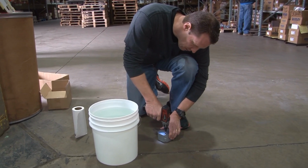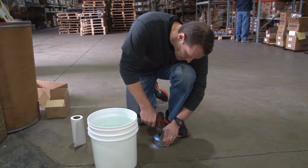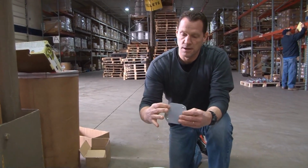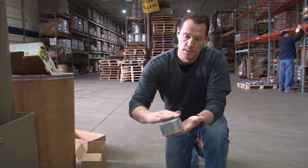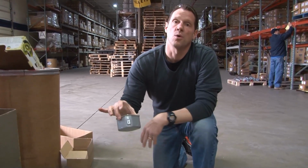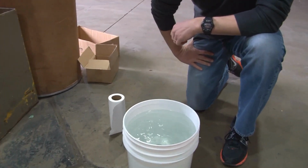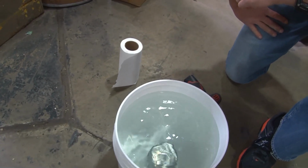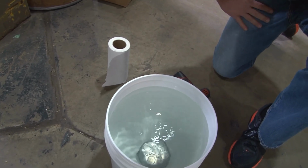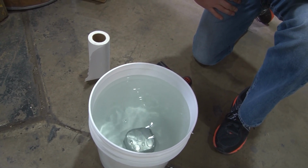Get the cover on nice and tight. Okay, now we have the gasketed cover on that's sealing the top edge of the box, but the rest of the box will be exposed to the elements. We'll submerge it in the water for 60 seconds. No bubbles, good sign.